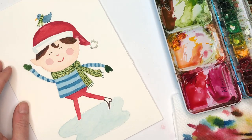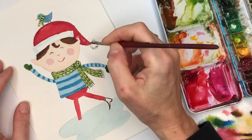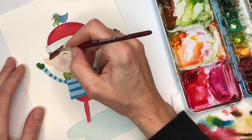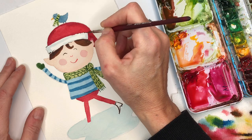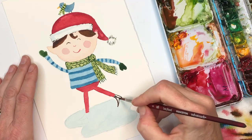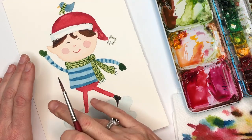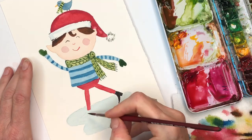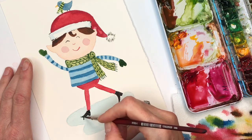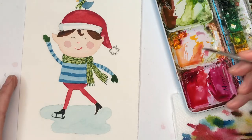We can go in and take like our Payne's gray or black and just make these little fuzzy, see these little lines coming off the pom-pom, and highlight the hat brim, the same thing. And then I think pretty much I can finish this boot because it was dry next to the skate. I think we can do it now. So we add some black. And then a little skate. Woo, connection. You could actually make that silver if you wanted to, but I'm just going to keep it black.